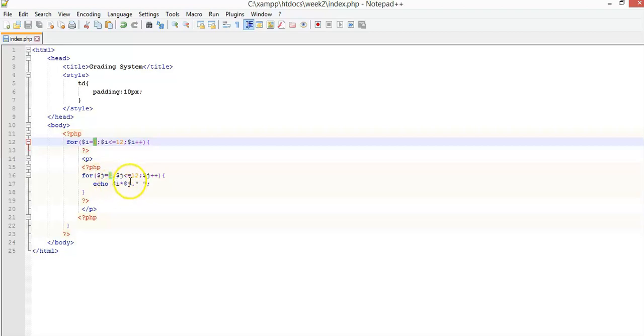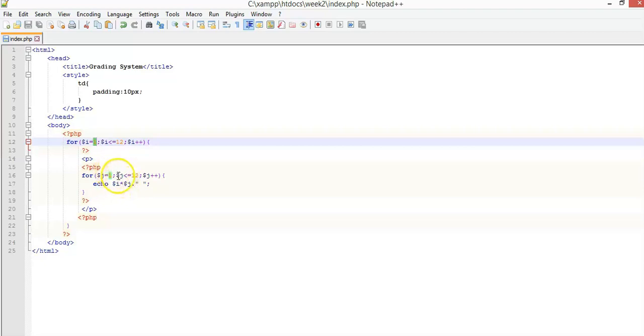So our I will increase to 2. At the time our I is 2, the inner loop will start to run. So it will start from 1 again. That will be for the horizontal one. So you get 2 times 1. Then the j increases to 2, so it becomes 2 times 2. Then the j increases to 3, it becomes 2 times 3. Then the j increases to 4, then to 12. Then it leaves the second loop, then it goes to the third loop in that order. So let's run it, then you see what I'm talking about.